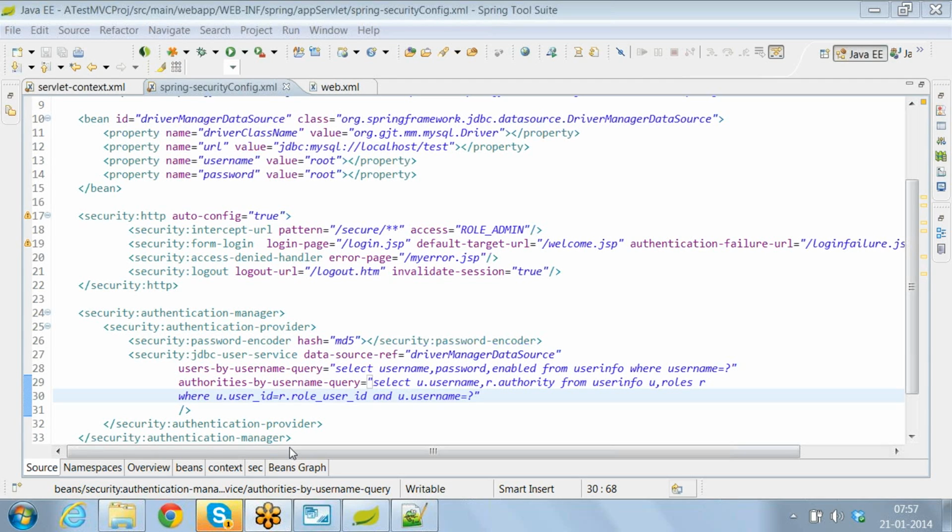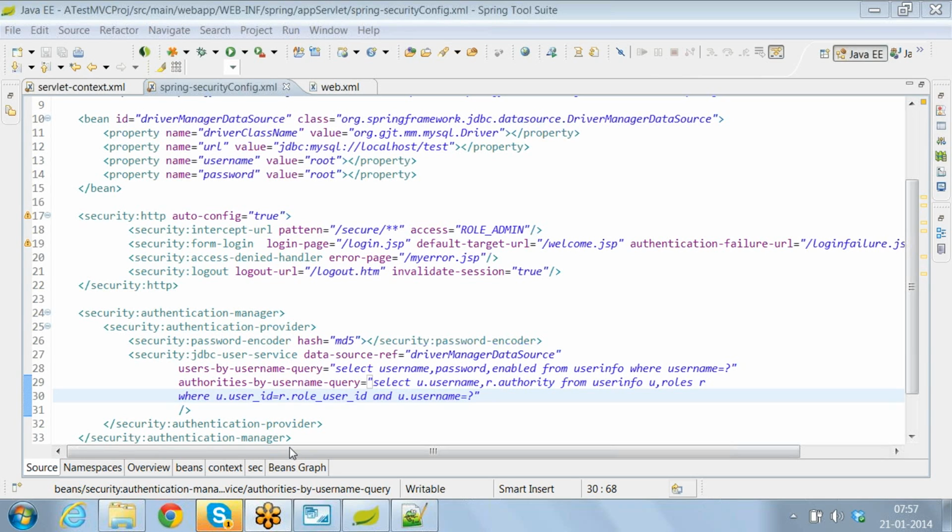This way we will write the queries, because Spring Security is not aware of it. Sorry, I kept saying Hibernate. So we have written these two queries.